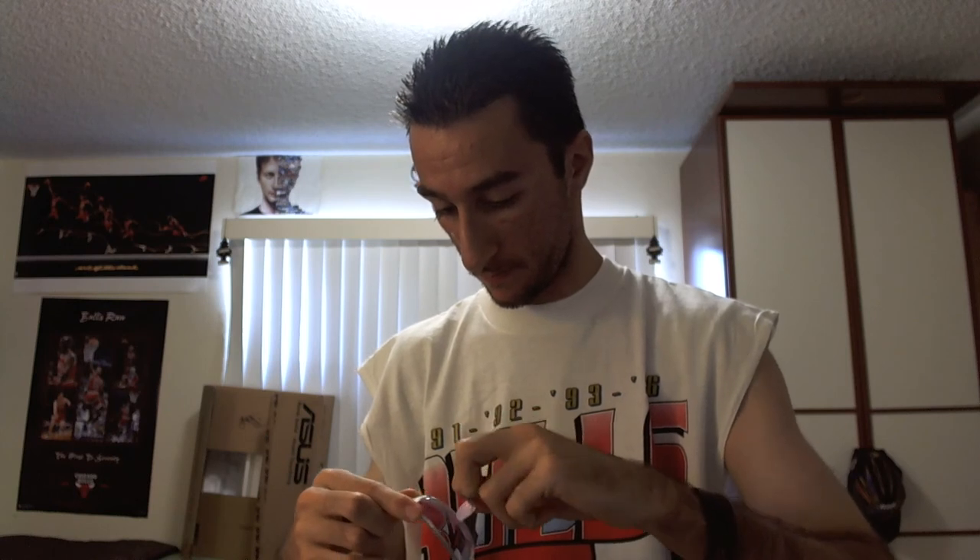Oh my goodness. Looks amazing. I'm gonna take out the sticker — if it comes off, I'm pretty sure it does. Voila. Let's try them out one more time. I cannot tell you how amazing this looks. This is pure high definition right here guys. You just have to try it out for yourselves to actually believe it.